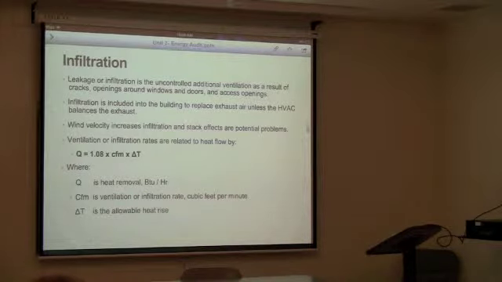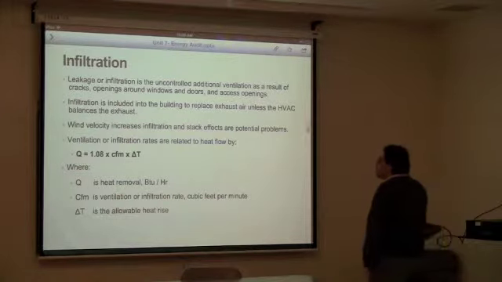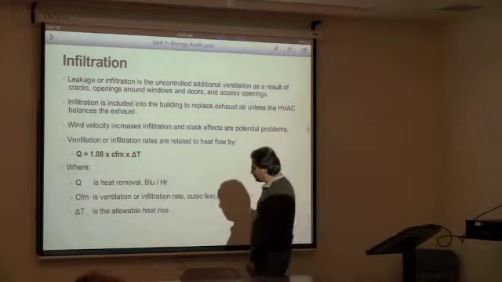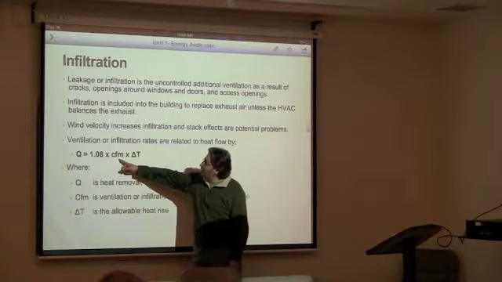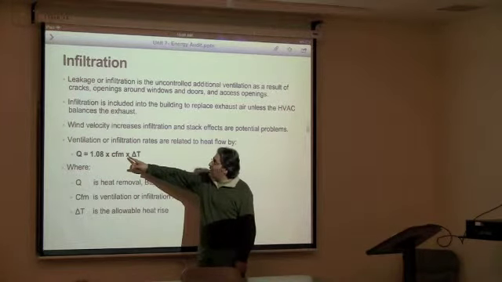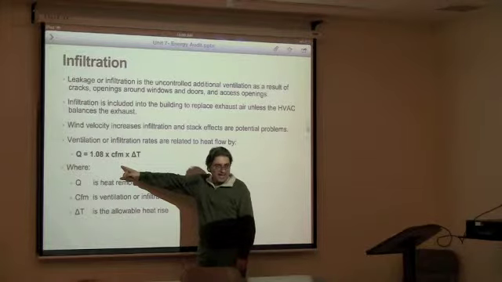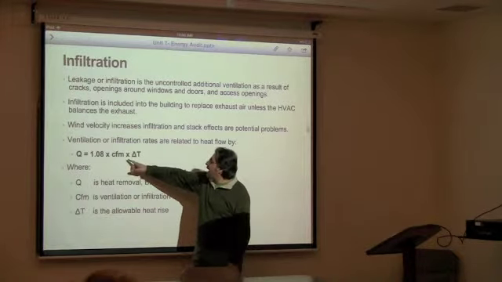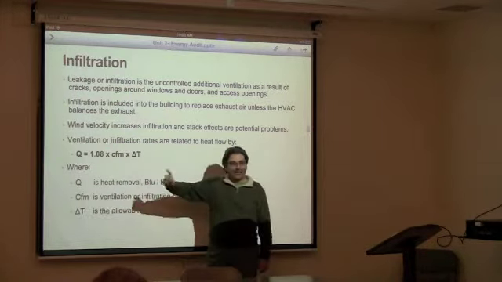Because you're losing energy. You're losing energy through the wall, you're losing energy through the window, you lose the energy through infiltration, you have all kinds of cracks on your windows, on your doors, and everywhere, right? And you have to account for all of those things. For infiltration, it's very easy to calculate. If you know how much cubic feet per minute you're losing air or you're adding air, and what's the temperature difference between inside and outside?